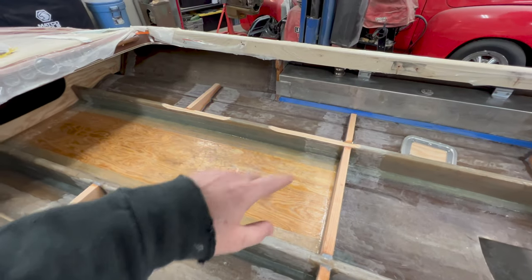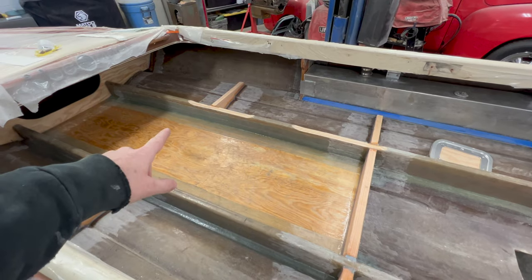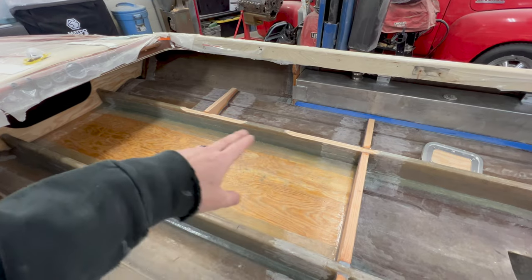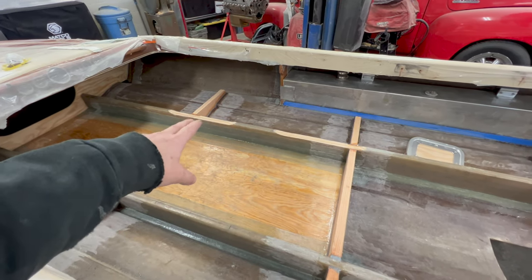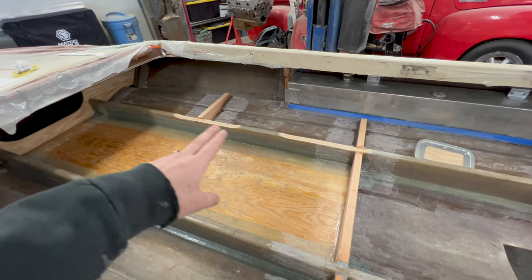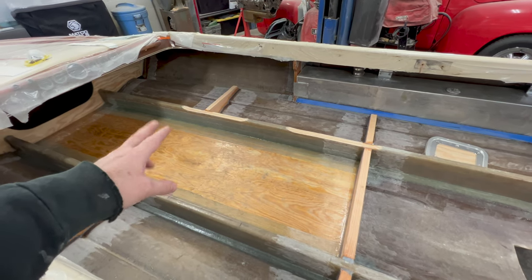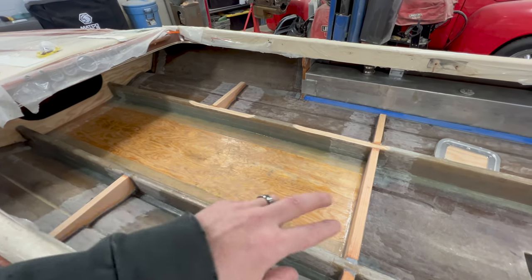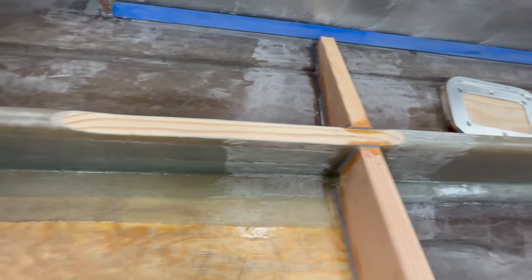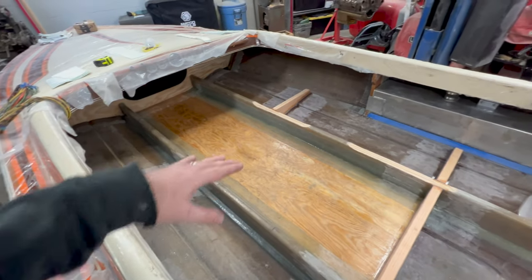Now, let's talk about these stringers. I gave it some thought. I decided now was the time to do it, bite the bullet. So I ended up going and taking just a little bit under half an inch off the front one, and on the rear seat, maybe about a quarter inch. And I used my Contour SCT tool with 60 grit, and quite frankly, it made extremely quick work of it. I think it took probably 40 minutes to get both of those knocked down. You can see that it has a nice radius where it blends into the stringer, and I was able to get my lateral supports in and everything at the right height.